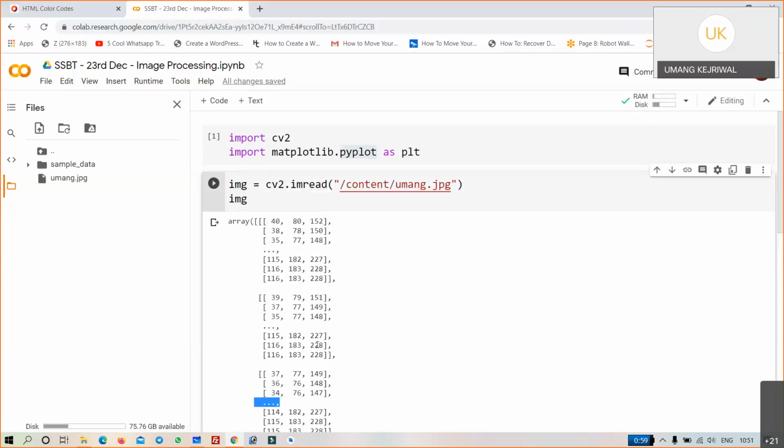So basically, when we read the image using this imread function, it converts the image into BGR. That means this is the color pixel for blue, this is the color pixel for green, and this is the color pixel for red.